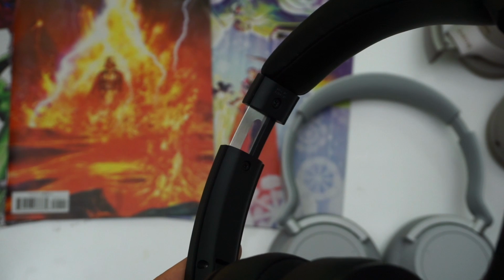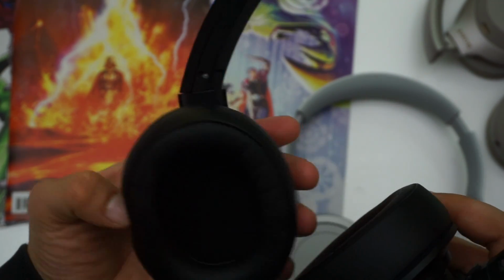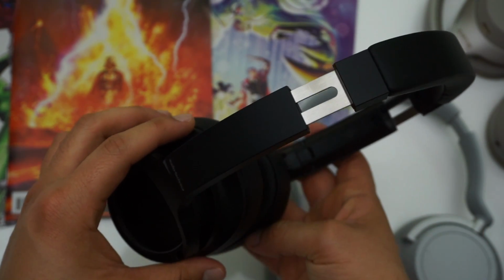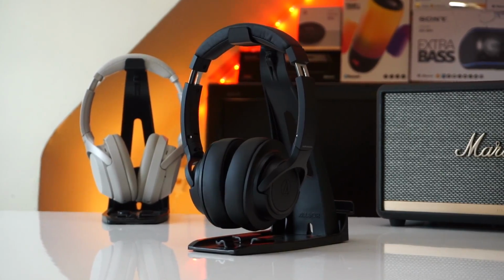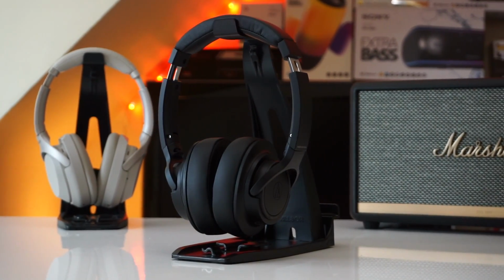But overall, I really do like the SR50BTs, and if it wasn't for their imperfect touch controls and lack of USB-C, I think these would be hands down the best sub $200 neutral sounding ANC headphones on the market right now. But still, if you can look past the lack of USB-C in 2019 and imperfect touch controls, the SR50BTs are a great pair of headphones.